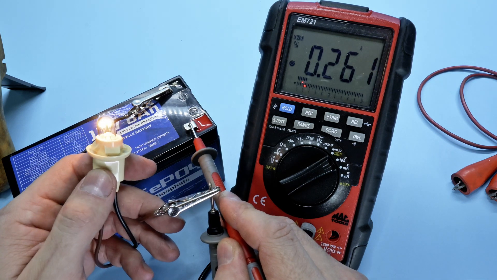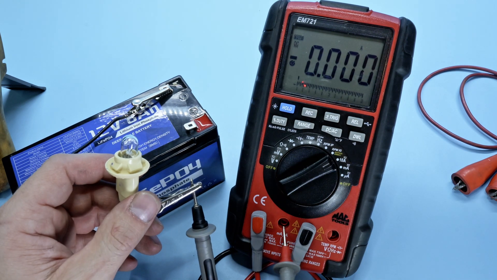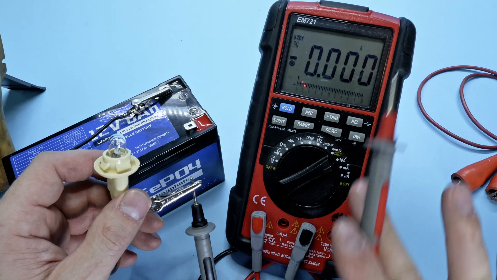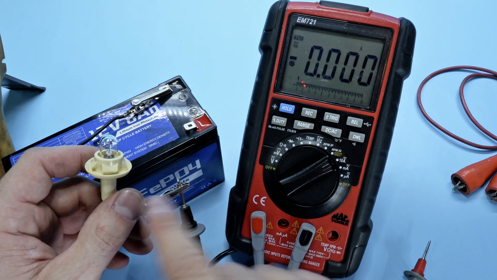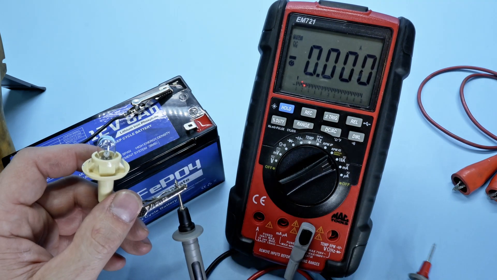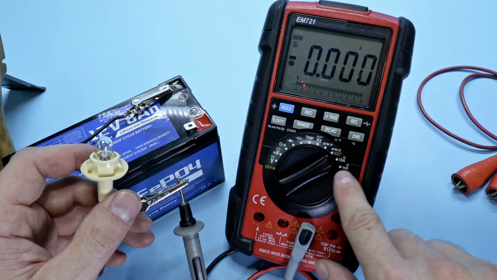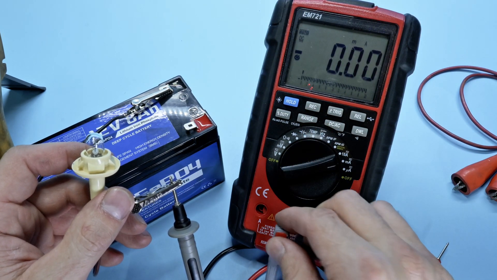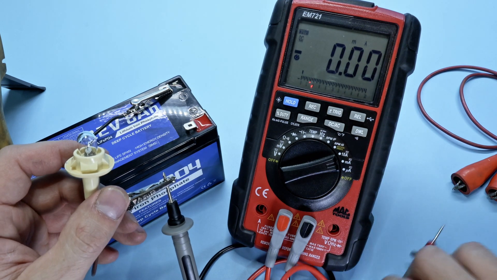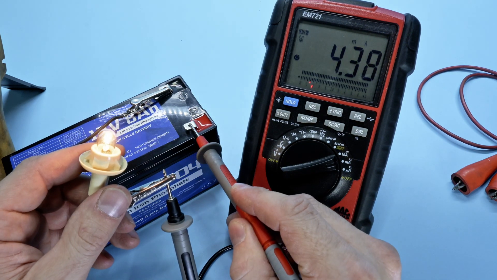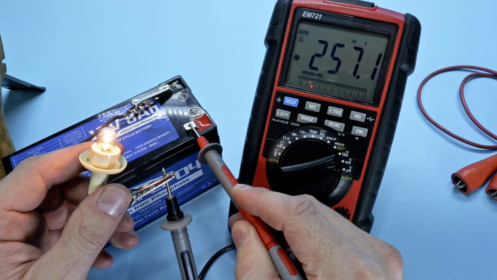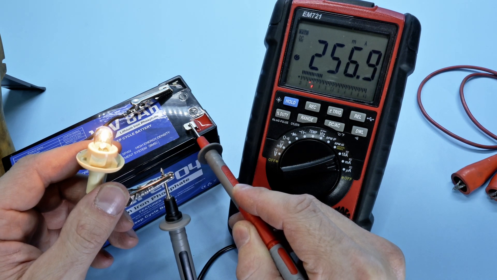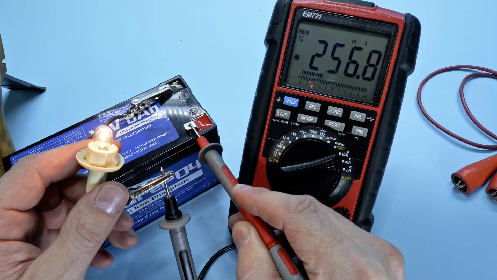And now if we have a meter such as this one that has the ability to go into milliamps, always start it with the higher reading first or the higher rating to protect the meter, protect the circuit. But I know that this only took 262 milliamps. So if I want to get a more accurate reading, I can switch my selector over into the milliamps. And then I can take my probe, I can insert it into my milliamp port and now I can connect my circuit and I can see here I have 257.1, 257 right on, milliamps. So I get a more accurate reading this way.